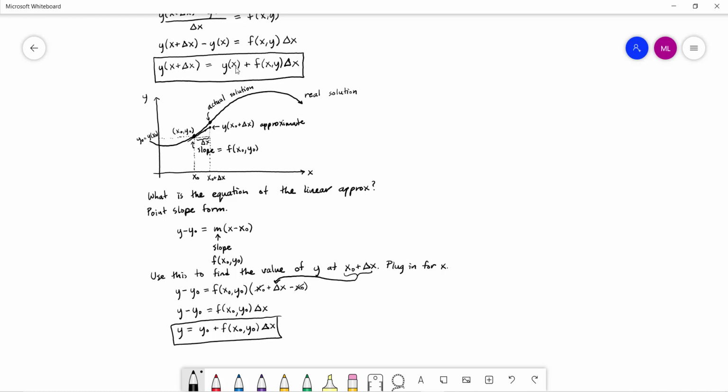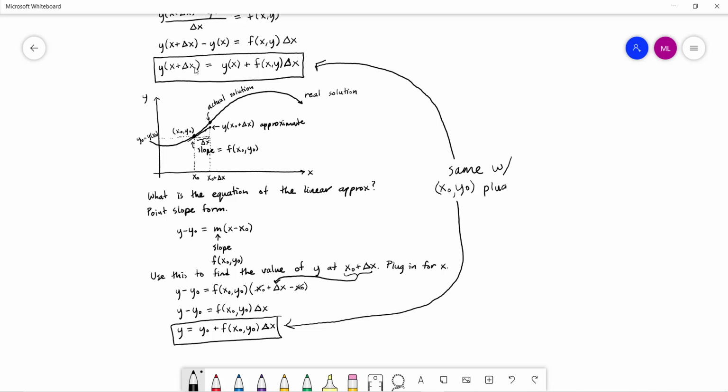What is the initial point that we know? Our y at the point x naught is y naught, so this is y of x naught. You could think of it like that. And what does it spit out? It spits out our next guess at the position y. So the next guess y at the position x plus delta x. So in our case, x naught plus delta x. So basically these are the same, with x naught, y naught plugged into what originally was just what we called some generic x, y. So we've picked a specific point that we actually know for sure is on the curve.